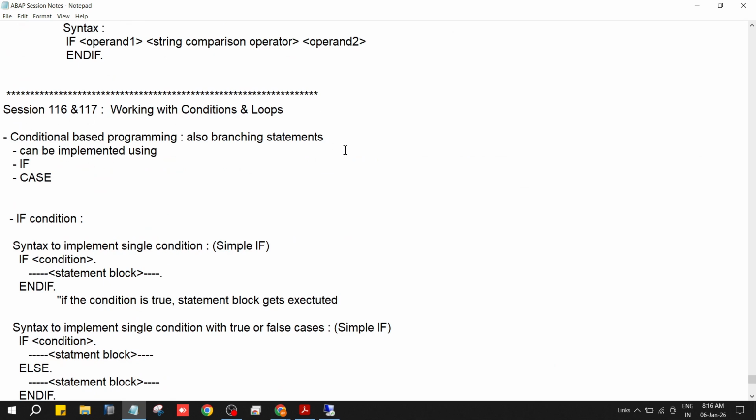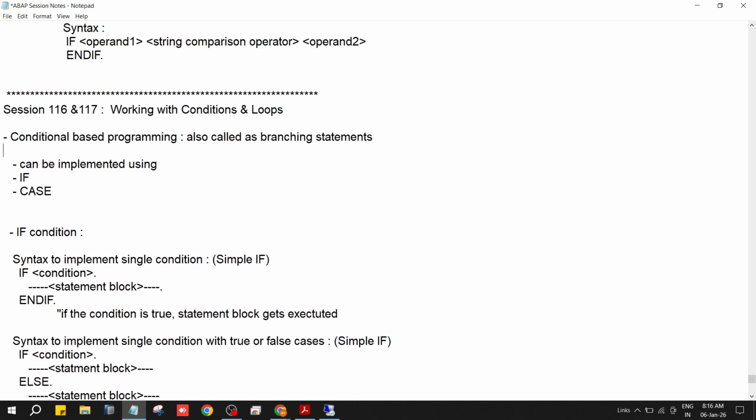These conditions are also called branching statements. Branching statements are control structures also.